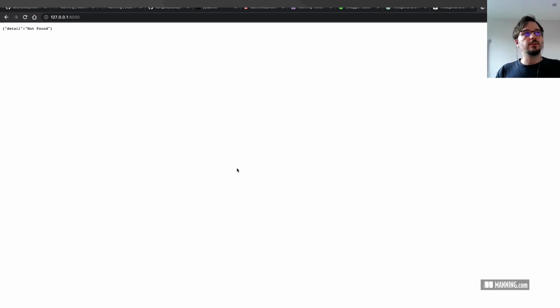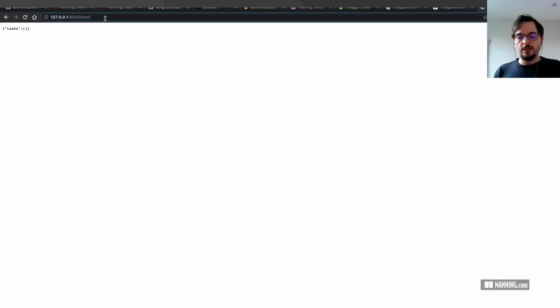Now, the naked URL is not something we have defined in the server. Typically, if this was a proper website, this would give you the UI perhaps. We don't have such a thing. We're just building the API, so we don't have anything. If we hit the todo endpoint, we did implement the get todo endpoint, so we get an empty list of tasks because we haven't created anything at the moment.